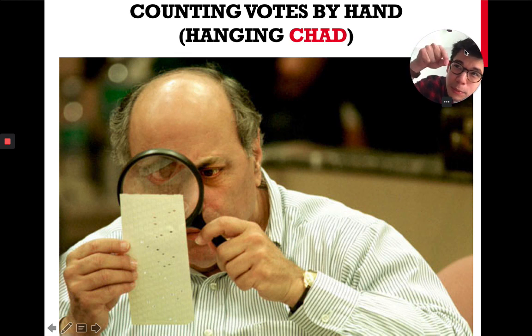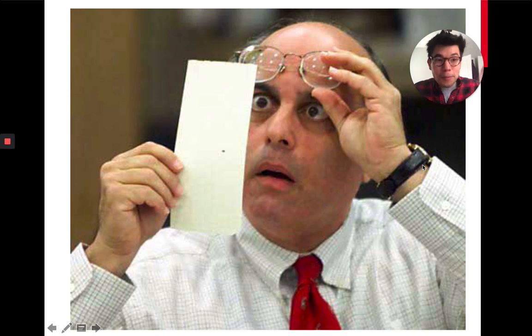Like sometimes it would be out, sometimes it wasn't punched all the way through, sometimes there was a hanging little piece of paper, what they called a chad. By the way, that's going to be our secret word, is chad. All caps, lowercase, but chad is the secret word. But sometimes a little piece of paper would just be hanging, and they were like, does that count for them? Does that not count? And, over time, you're counting these votes up until 2, 4 in the morning.